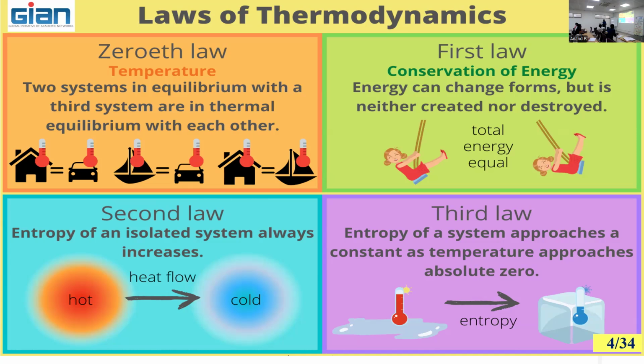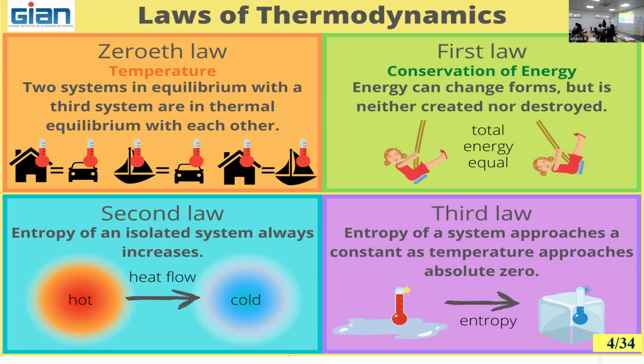Good examples of the 1st law are potential energy being converted into mechanical energy, or, in a steam turbine, heat energy being converted into mechanical energy. In the internal combustion engine, you are converting chemical energy to heat energy, followed by heat energy to mechanical energy. So different forms of energy transfer happen. But if you see the total energy transformation, all the inputs and all the outputs are going to remain the same. From the 1st law, we come up with the concept called energy.